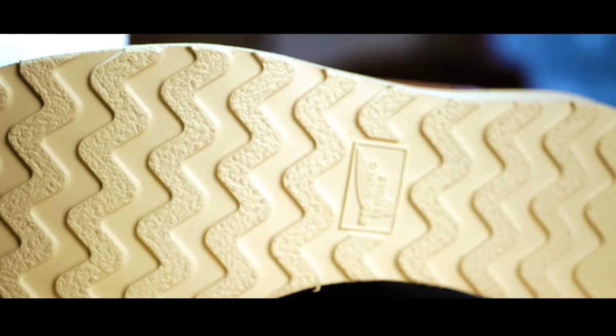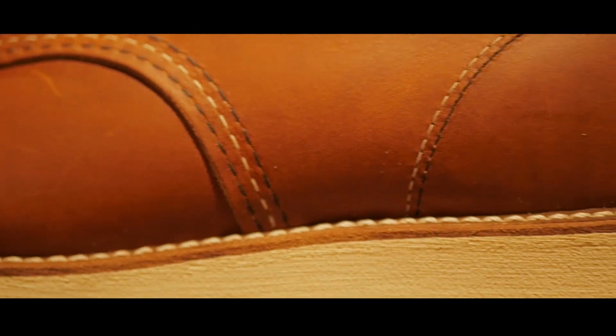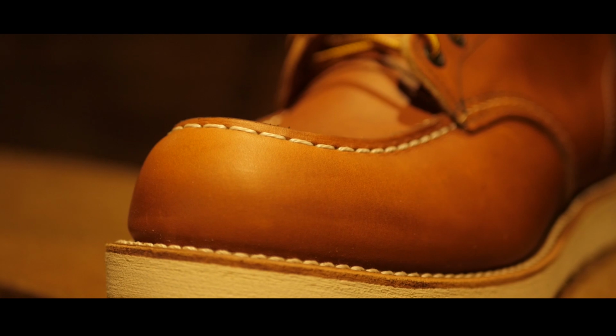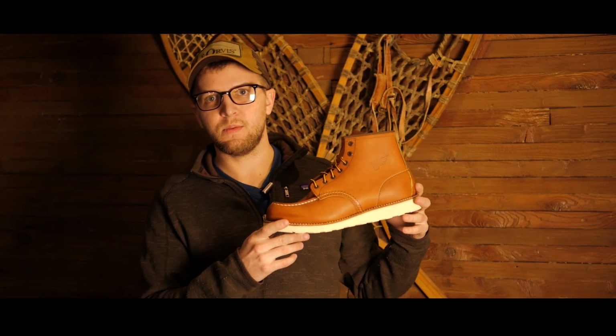It's constructed with the Red Wing Goodyear welt. You can see that with the stitching all the way around the outside of the boot. The Red Wing 10875 features a mock toe for that classic look. It's available in the B width, D width, E width, and also the 2E width.